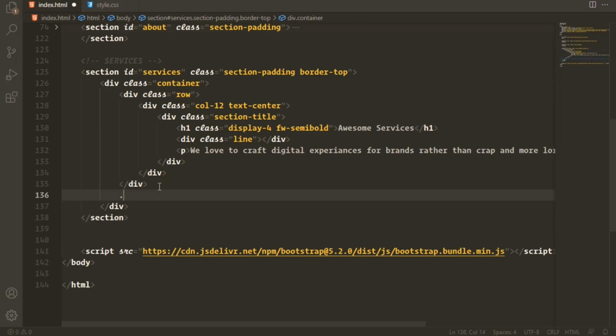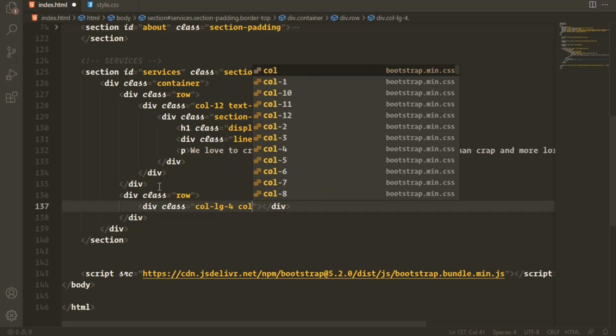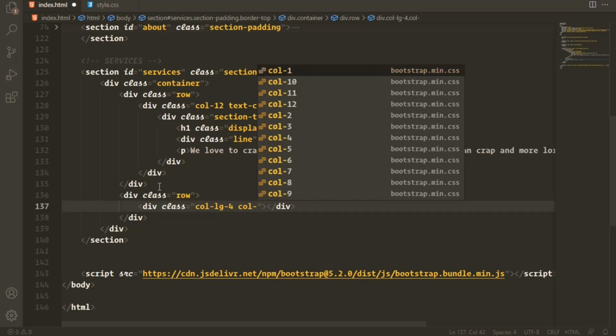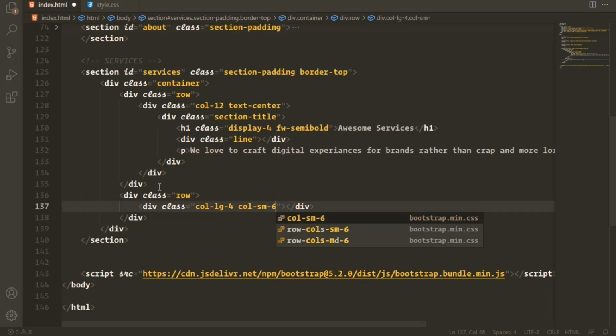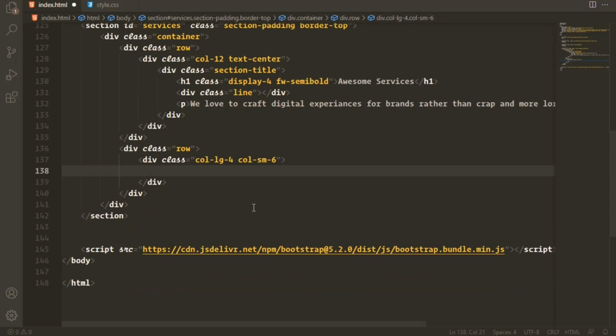And I'm going to create another row for the services. So here I'm going to create a class column LG4. Above and on LG, it's going to cover 4 column space, and below LG it's going to cover 6 column space, and below SM it's going to cover 12 column space. And here I'm gonna create a service class.